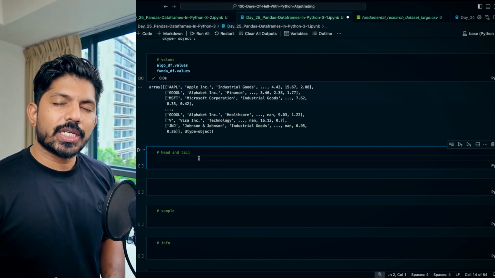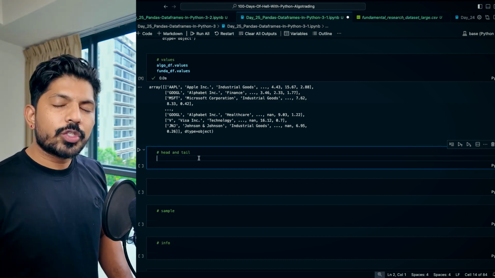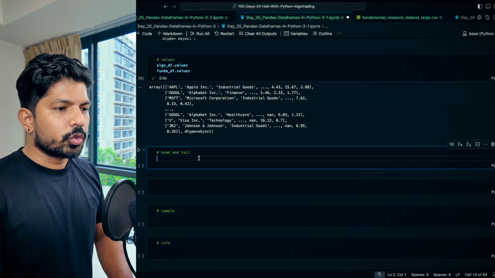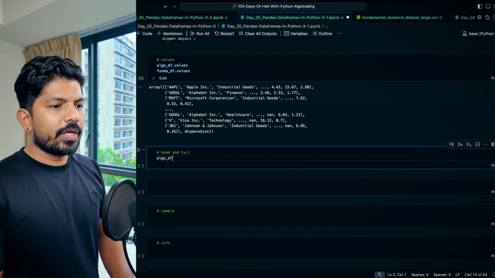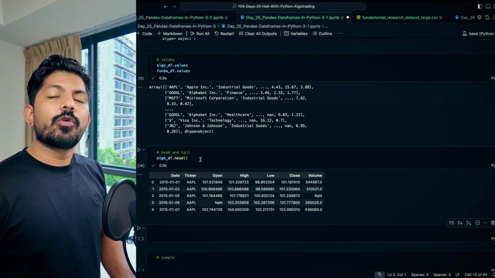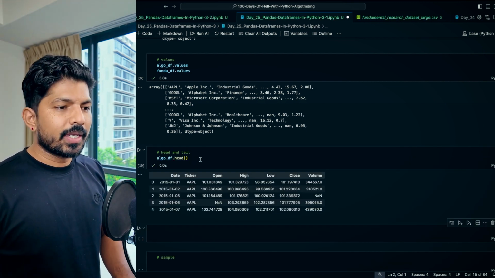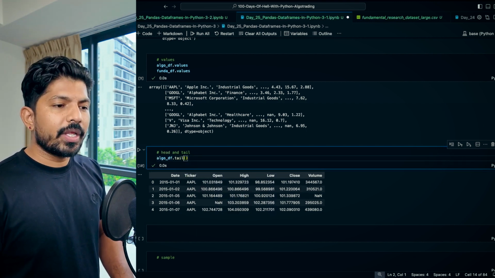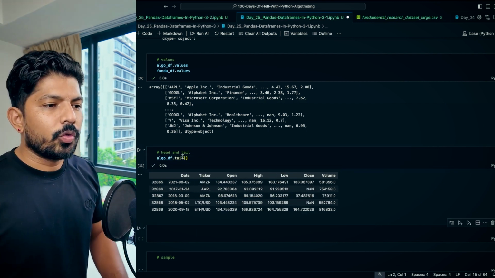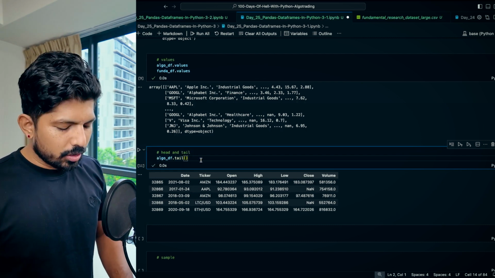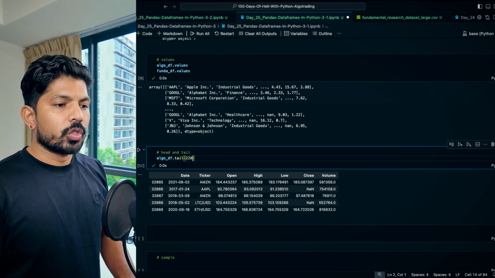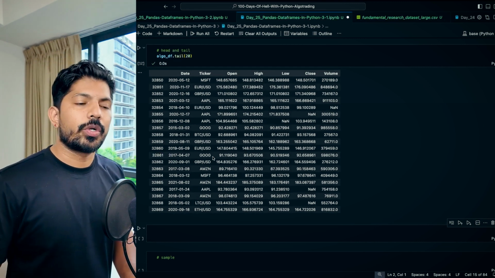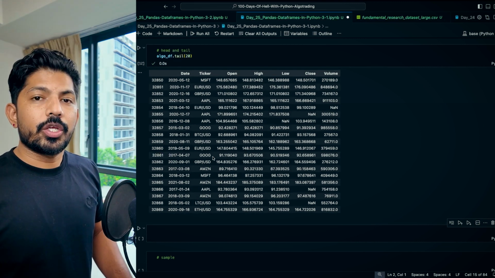Okay, now let's check some methods of the data frame. First, we have head and tail, which are exactly the same as in a series. So let's check algo.df.head. It will give you the first 5 rows of the data frame. Similarly, you can use tail here and it will give you the last 5 rows of the data frame, right? And you can also use custom values here. Let's say you want the last 20 rows. So you can use 20 here and hit shift enter and you will get the last 20 rows.